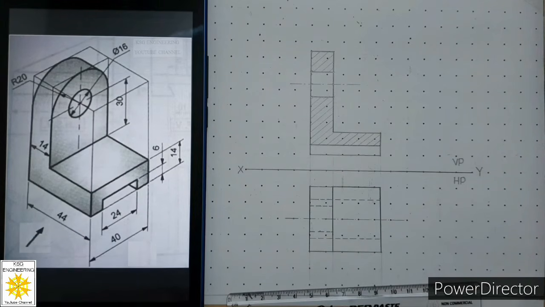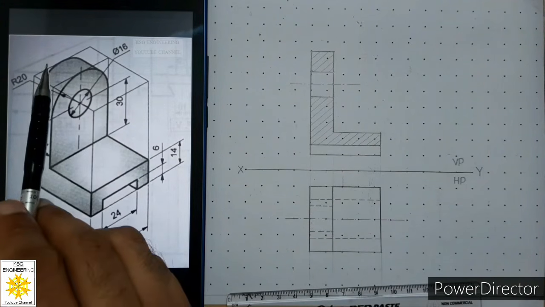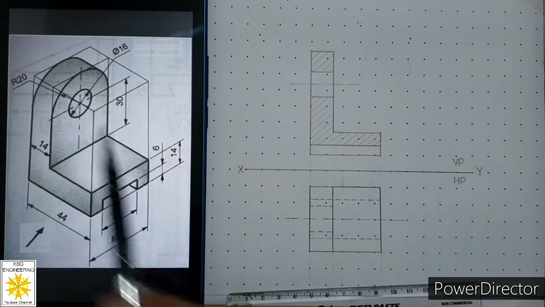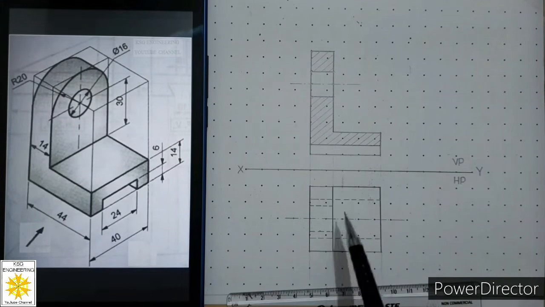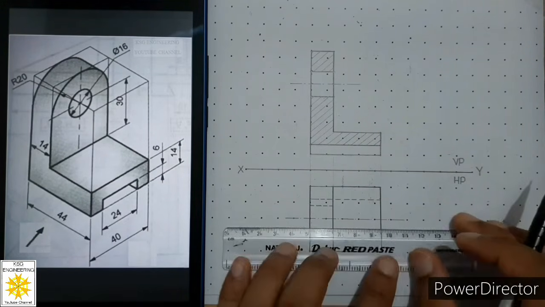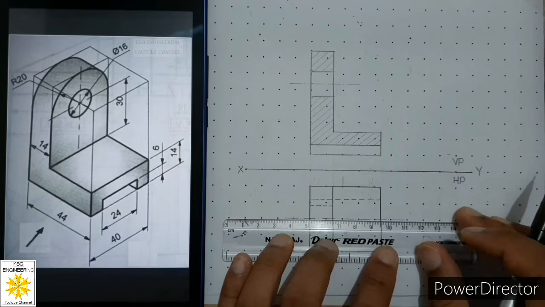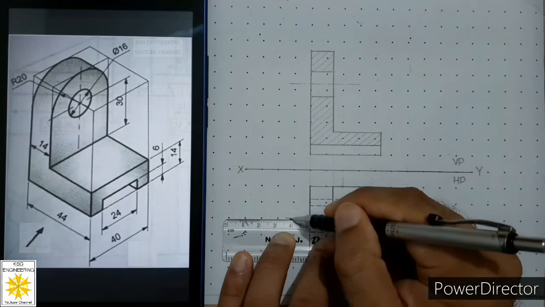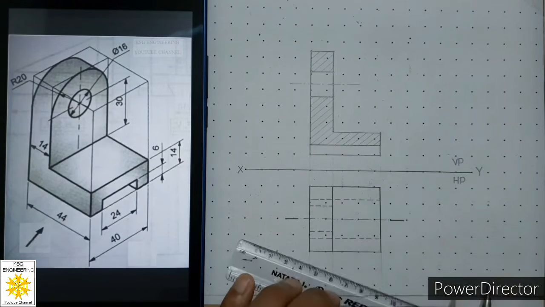Now in the top view, we have to show the cutting plane, means we have to show the location of the cutting plane in the top. So cutting plane cuts this object from the center line. So we have already drawn the center line. In order to convert this center line to cutting plane line, we will make the last dash and the first long dash thick.